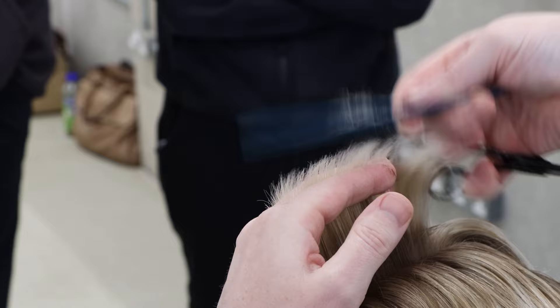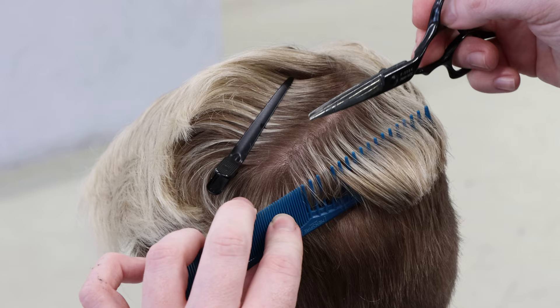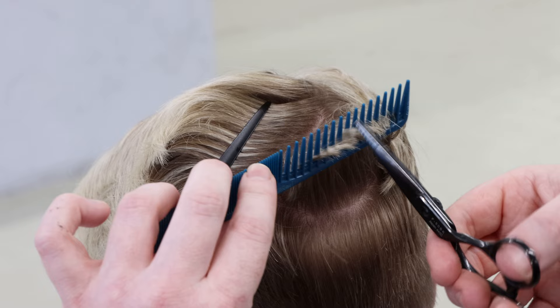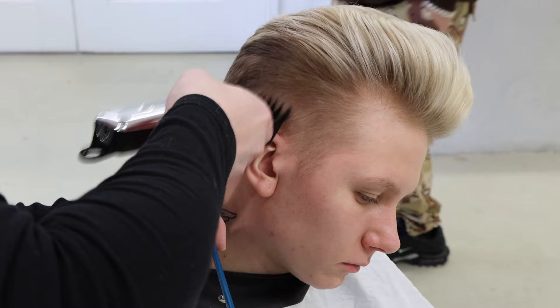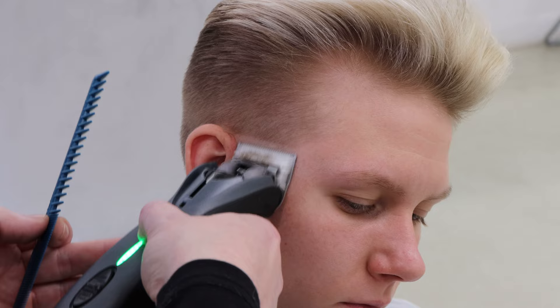Pretty much leave everything on the front — pretty happy with that. Section by section, comb comes down, scissor comes through — very careful lift of the hair. Drop the comb in, lift that on through; one more time, drop the comb in, bring it through. All I want to do is refine that little weight line there by elevating the comb through. Number two right underneath that — up and down with the clipper, I'm just going to pop off that graduated line all the way into the back, just above the ear.